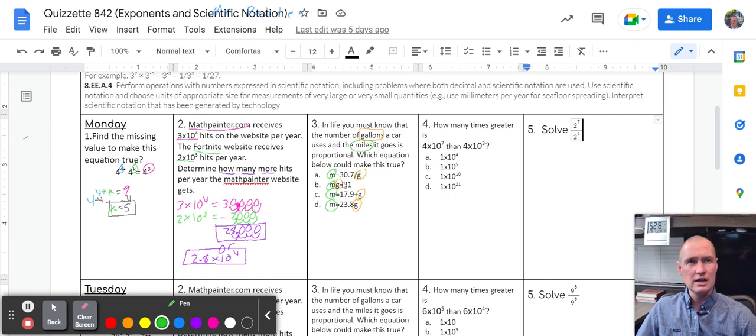The way it would work is, let's go through each of these. Let's say a car gets 30.7 miles per gallon. Now, unfortunately, you don't divide when it comes to figuring out miles per gallon. Because here, miles M equals 30.7 divided by the number of gallons. What that says is the more gallons you put in your car, the fewer miles you would get. So A is out because that doesn't make sense. Dividing by gallons doesn't make sense because, again, the more gallons your car has, according to that equation, the less far you go. That would be a bad thing.